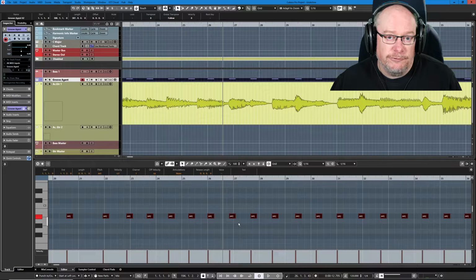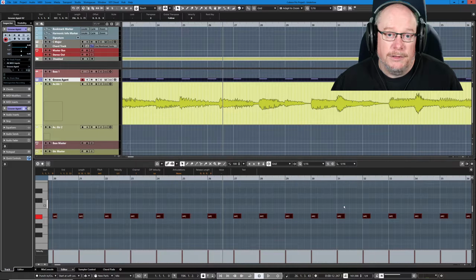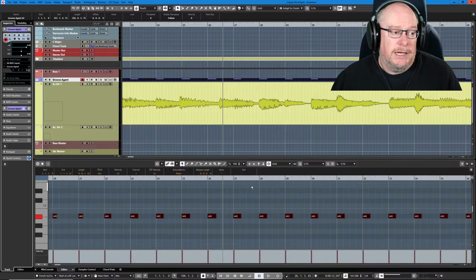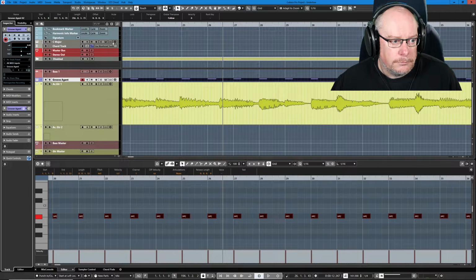In order to see the difference, I need to engage the tempo track. That's in the transport bar, activate tempo track. And when I click this, watch what happens to the drum notes. They all snap to these bars. Now at the moment, the time signature is 1/4.